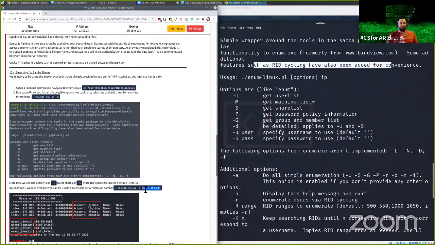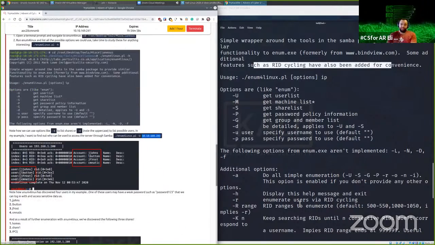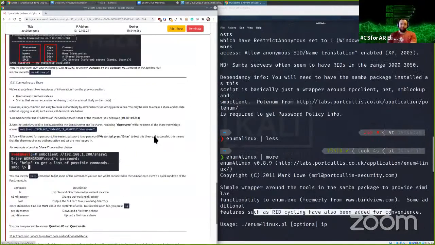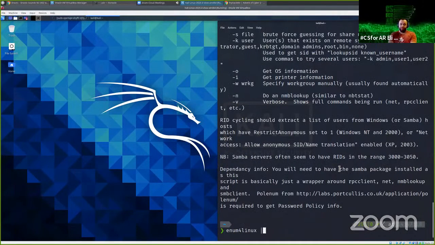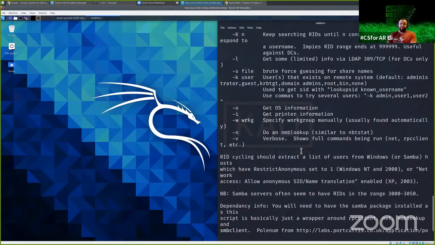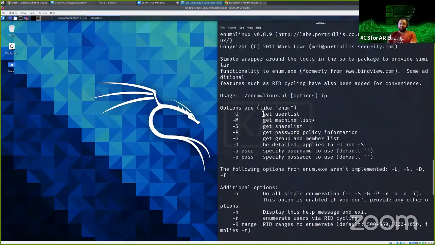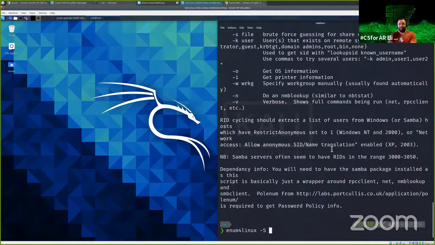All right. This is our TryHackMe box, so let's try it real quick. Let's say we want to get maybe a user list. Well, let's start with shares. What is made publicly available on this?